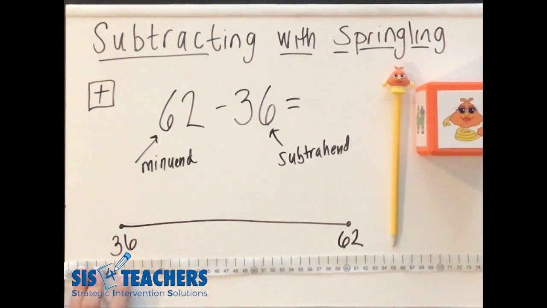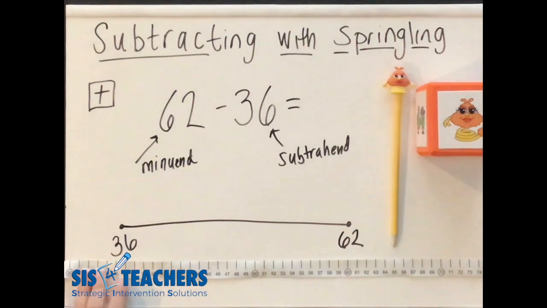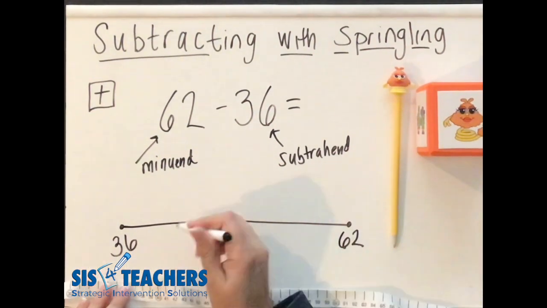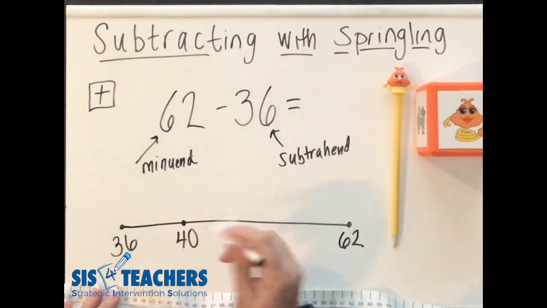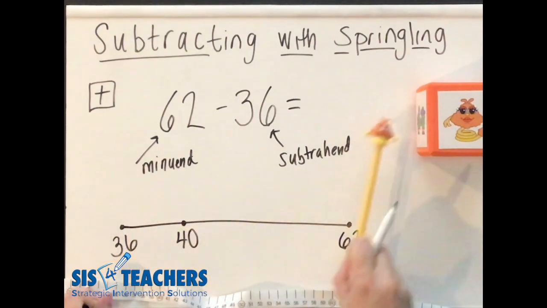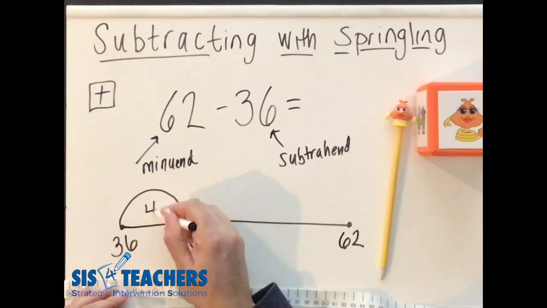If I was at the 36, we have to decide because Springling likes to not hop one, one, one, one, one. She wants to hop really high to make her fur fluffy. So for at 36, if I was going along, what is the next decade number? I know the next decade number is going to be 40. So I'm going to plot out 40 and I'm going to tell Springling to get ready and she's going to hop, Springling hop. She likes to keep track of her hop. So she went four.